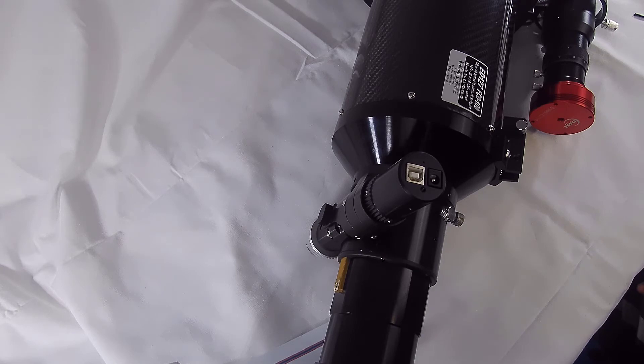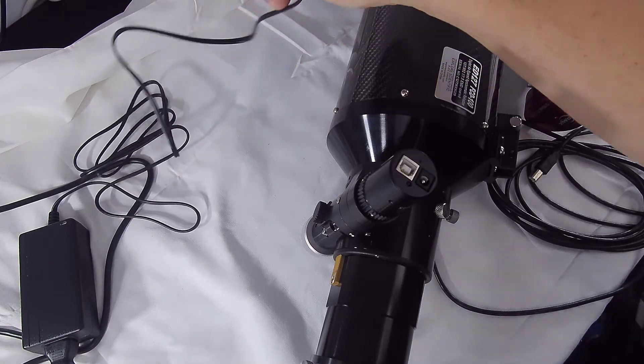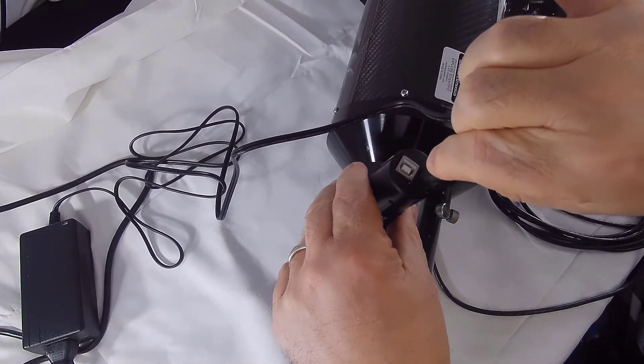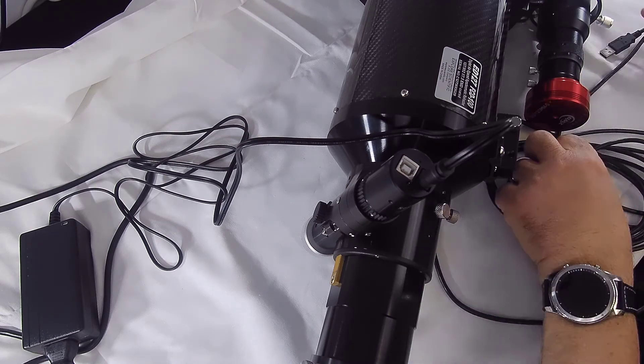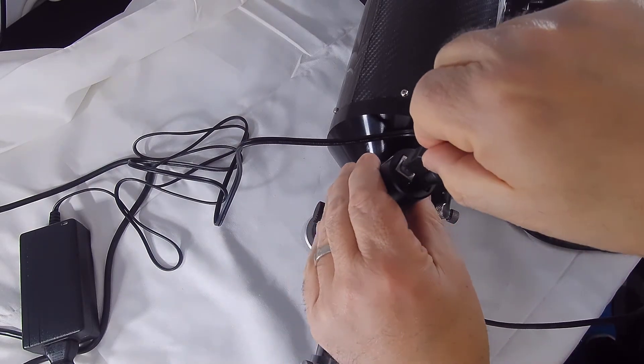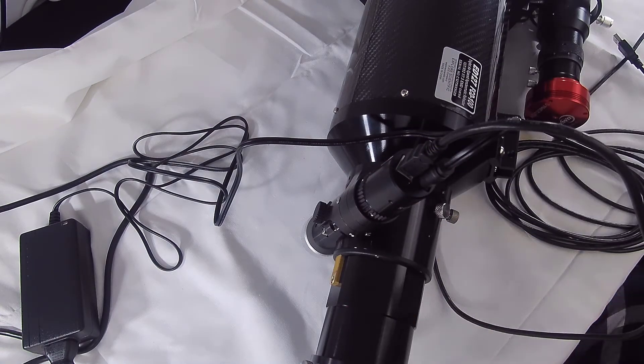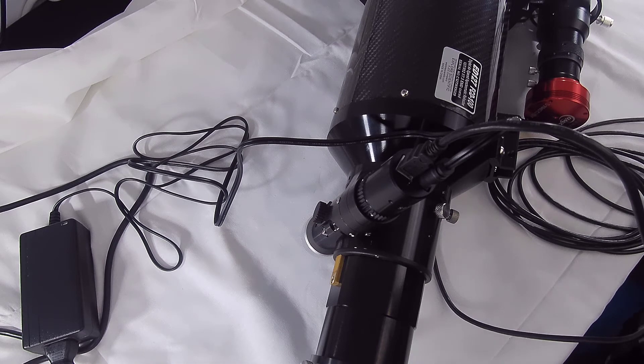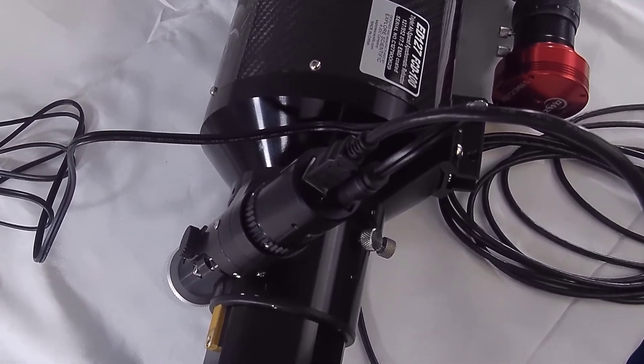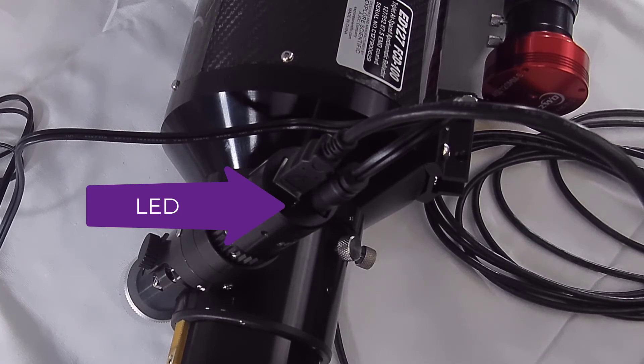Alright, so next we're going to plug in the DC power cable. I'm using the power supply here, but again Optech actually has available on their website a USB power converter. Then I'll plug in the USB cable. Again they supply both a 15 foot and a 3 foot depending on how you do your cable management. Right in between the two connectors is a little LED power LED which you can control the brightness from the Optech software as well.